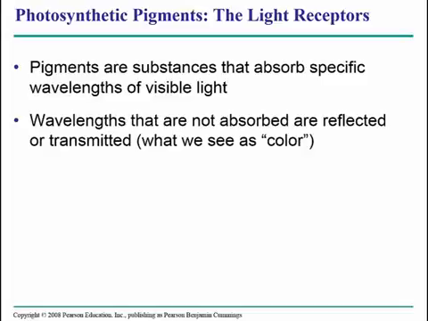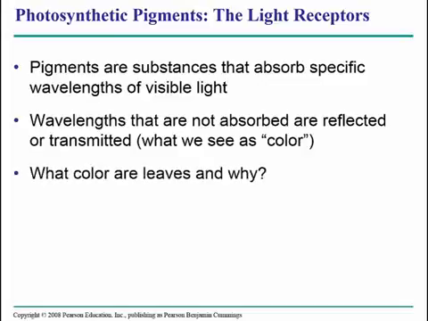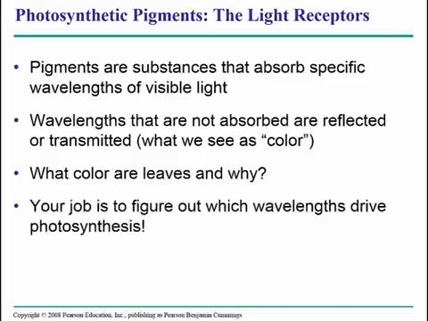So in reality, we think about chlorophyll making plants green, but really what chlorophyll is doing is reflecting the green light back. It's not absorbing it. Any light that's absorbed by the pigment, you're not going to see that color. So the color that we see is green because the pigment reflects it or transmits it through. So leaves are green because they reflect green light. So we need to figure out, well, they reflect green, so we know green is not the wavelength that's used by plants for photosynthesis. What wavelengths are used?